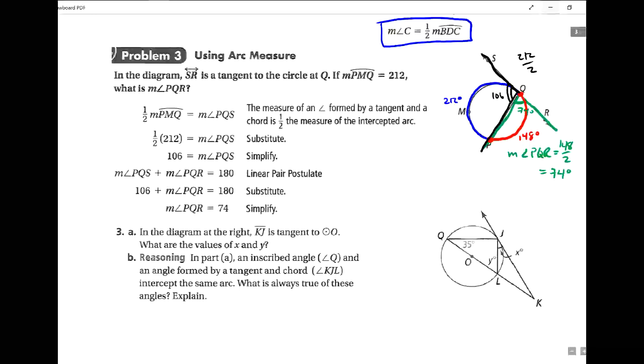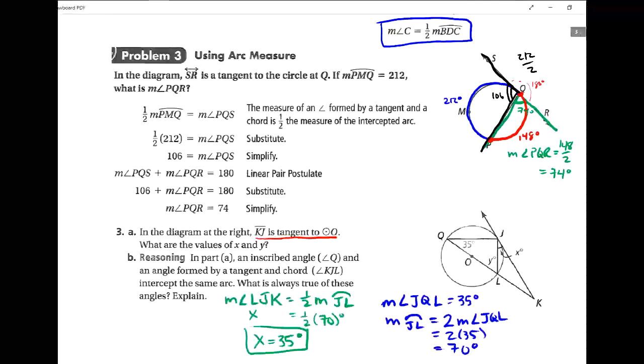And what do you all see here? Do you see it? Do you see the linear pair? Do you see the 180 degrees right here? 106 plus 74 is 180 degrees. We have a linear pair. That is a line. So again, multiple ways we can do this. Thank you, geometry. And what we are learning now, though, is inscribed angles. These involve a tangent line. All right, pause the video and do the last problem.